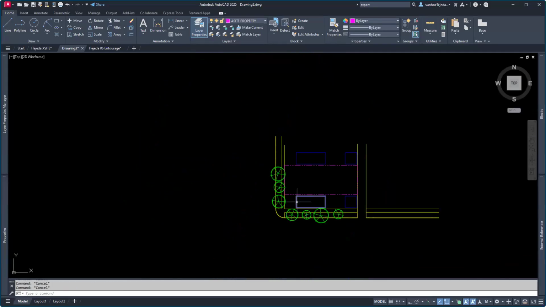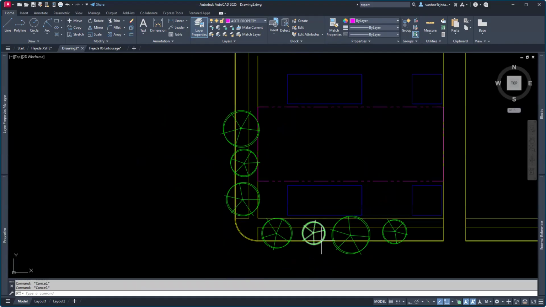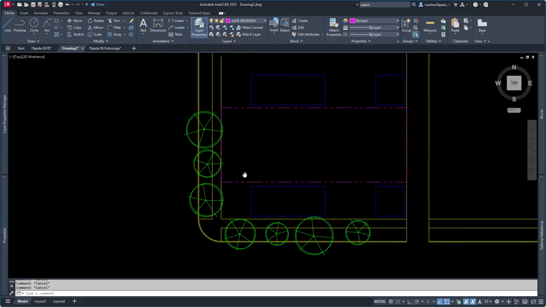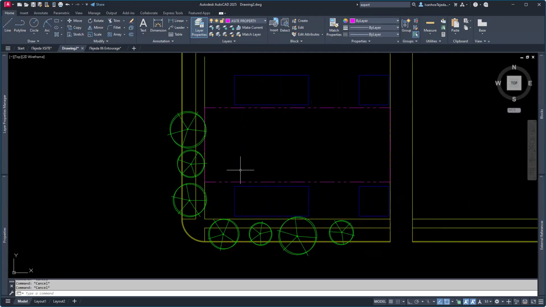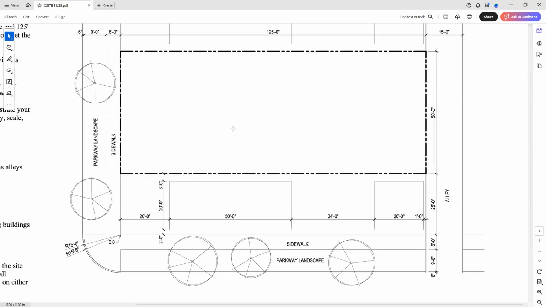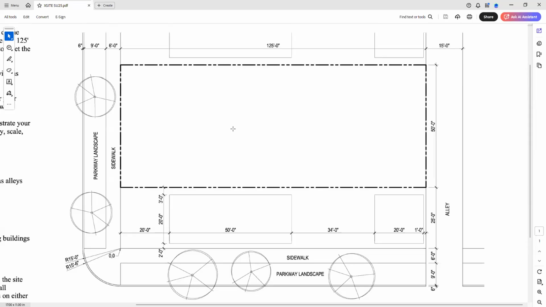You want to make them look very, very natural. Trees are never set in perfect order. As much as we want that to be the case, it just doesn't happen. So that would be the site. And of course, Control S, save. You'll be all set. And it looks like that drawing is complete for now. We'll come back to it later, but that is the base site plan that you're going to need.